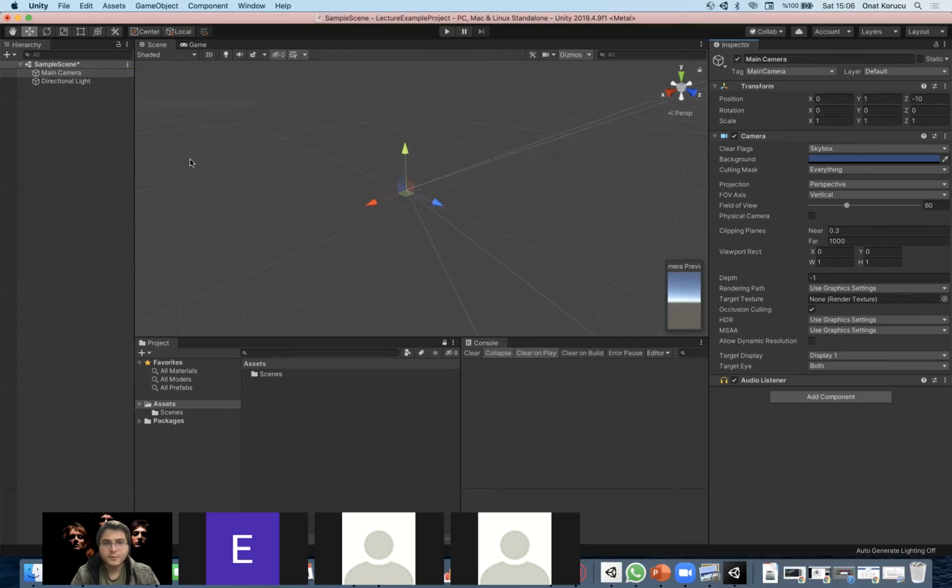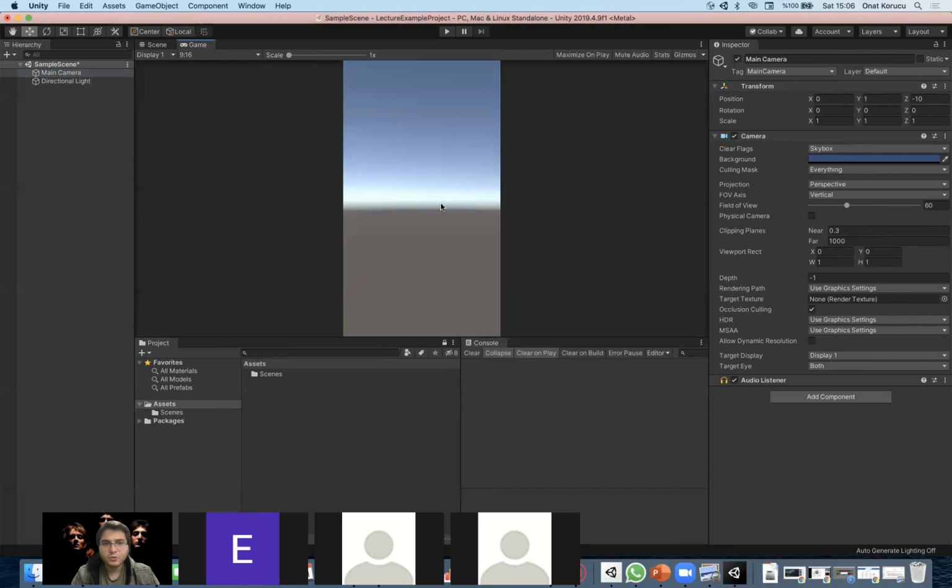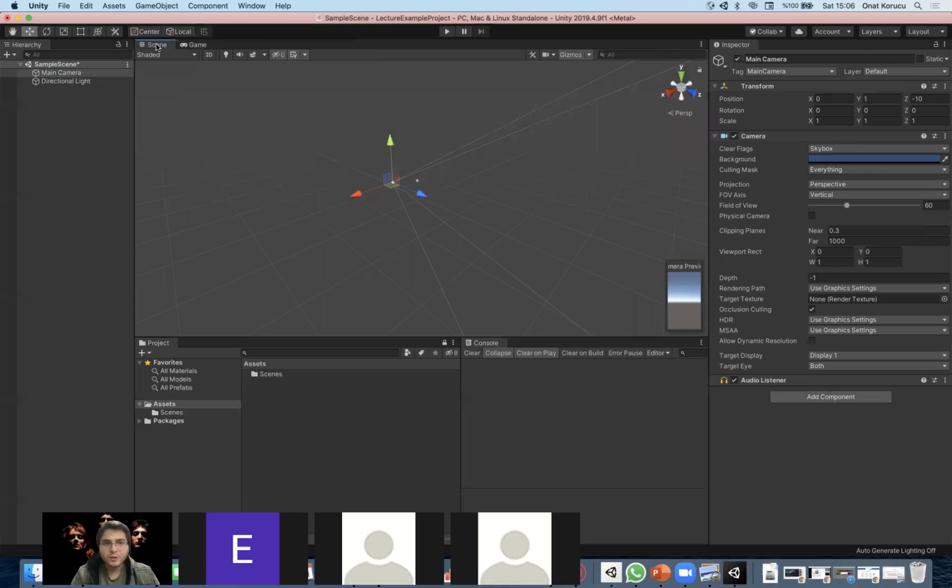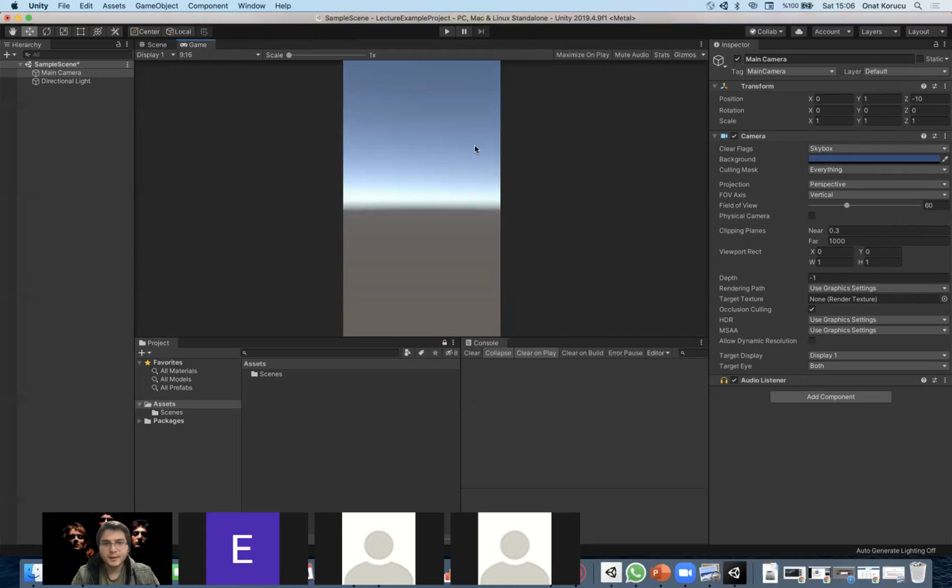You might wonder, why do we see this background while we don't have anything in our scene, right? This is looking like a blue sky, and this is looking like a brown terrain, but we don't have anything like that, right?